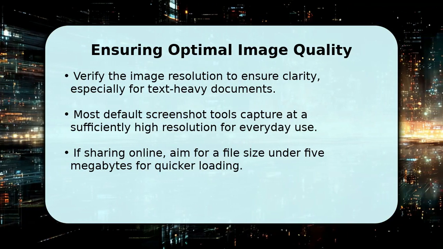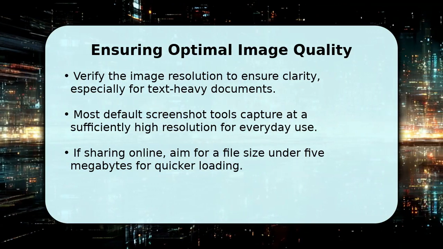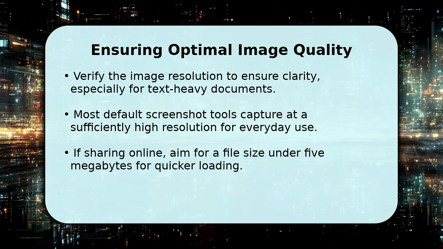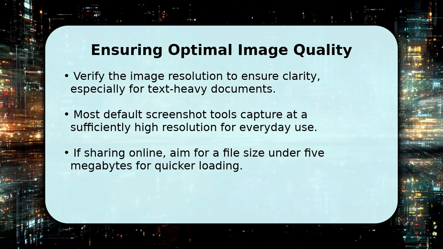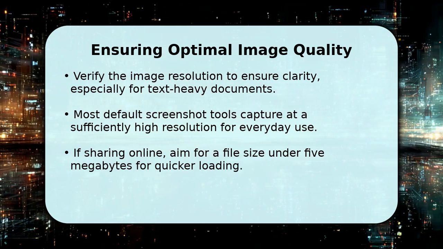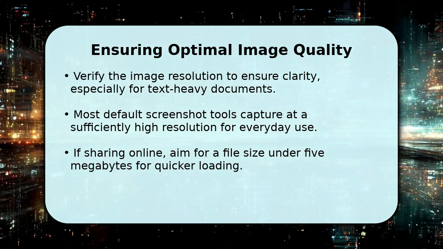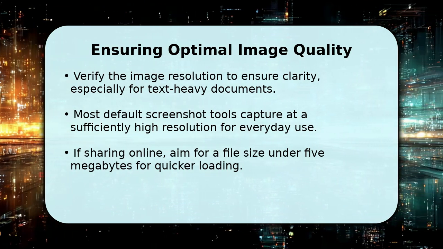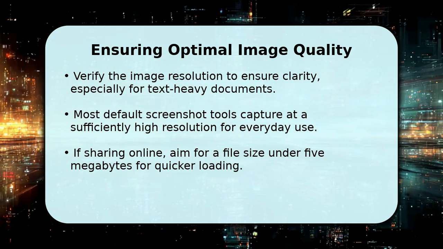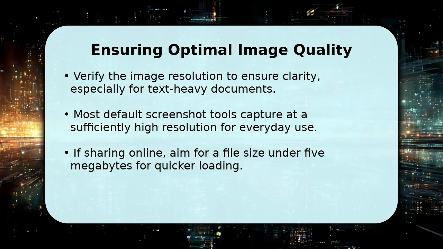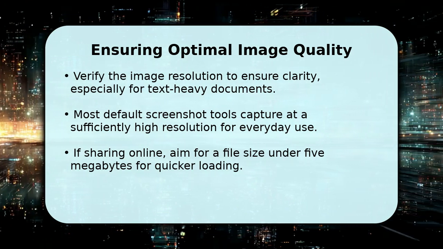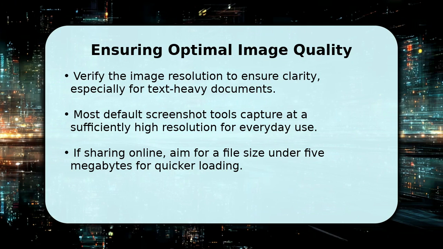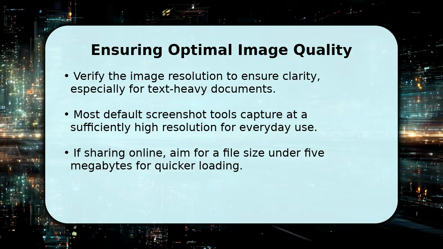Now, let's ensure your new JPEG document looks excellent. Most screenshot tools capture images at a resolution of about 72 dots per inch or higher, which is generally sufficient for clear viewing on screens. If you need a very high resolution, ensure your document is fully zoomed in before taking the screenshot. For sharing online, keeping the file size under 5 megabytes is ideal, balancing quality with fast loading times. Always double-check the text clarity before finalizing your image.